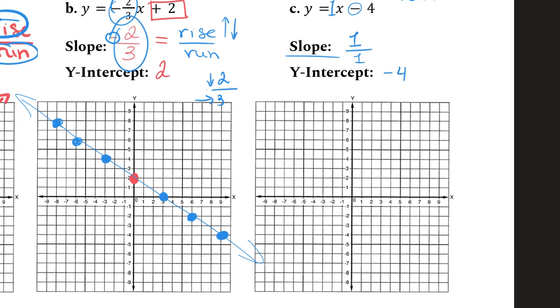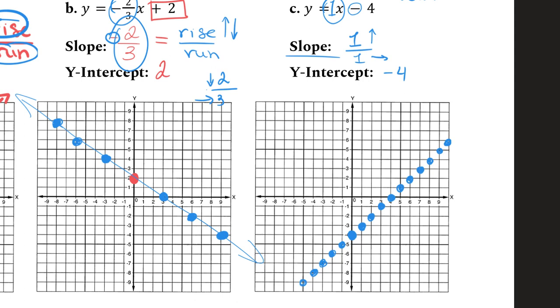So remember, start with the y-intercept. Where is negative 4 on our y-axis? Well, it is right here. Now our slope is 1 over 1, meaning we're going to go up 1 over 1. And make sure we notice it is a positive slope, so we go up. When you have a slope of 1, you can fit a lot of points on there. If you go up 1 over 1, you got a point there. Then up 1 over 1 again is there. You'll notice that it just continues on like that. That is how we graph these. Now, if I wanted to continue it backwards, which I do, I would just do this.